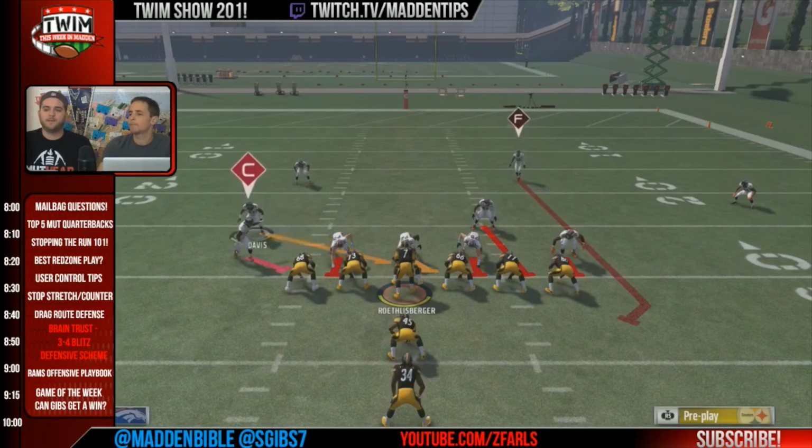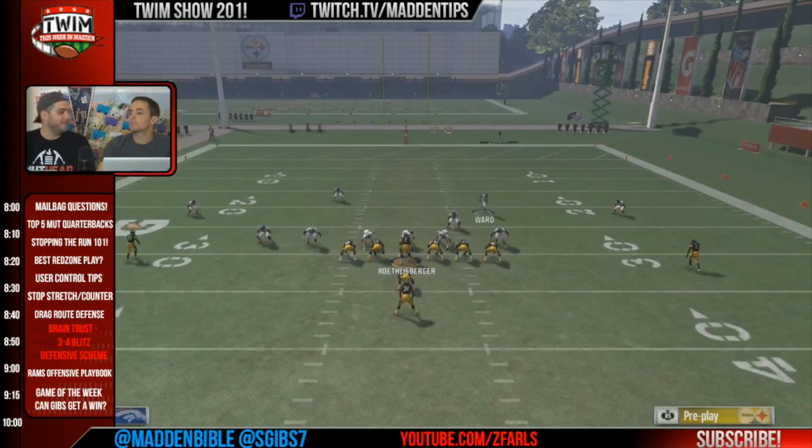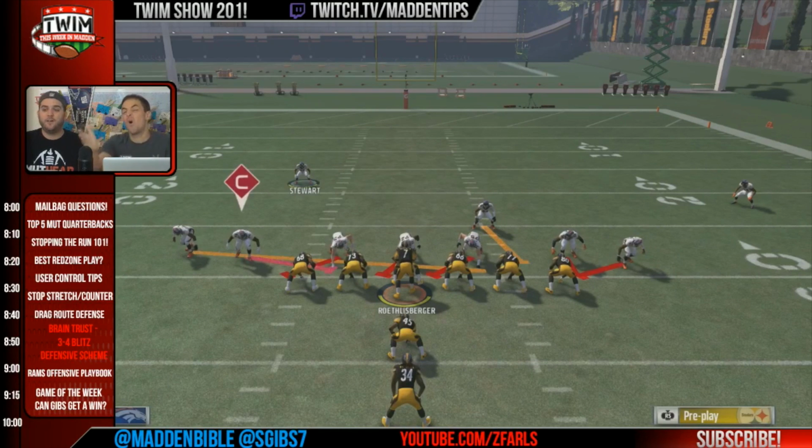Now let me be super Sgibs and let me do all my mad scientist moves. Right. Blitz here, blitz there, blitz everywhere. Okay, that's what my defense looks like now. So you blitz TJ Ward. He's no longer a force defender. But he's still over there. He's still blitzing, but he's not technically on a force assignment.